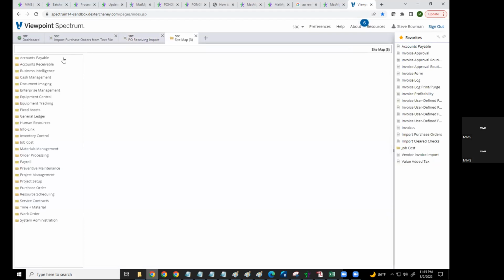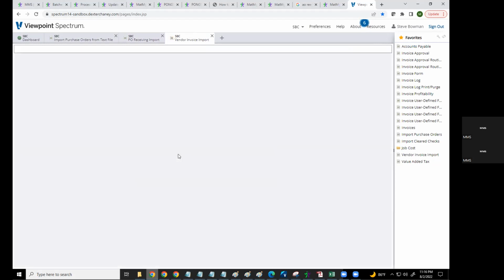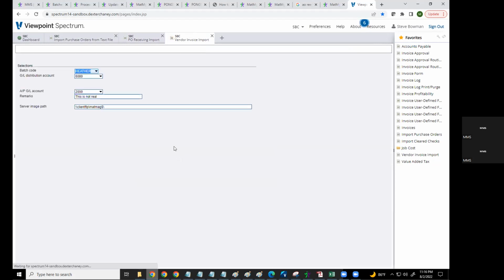This is least common. I can go to accounts payable, data entry, and then vendor invoice import. This is typically for things like the cable bill, the water bill, a labor import.